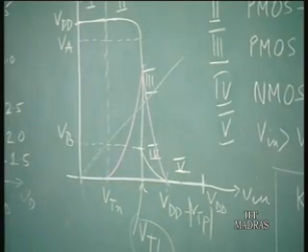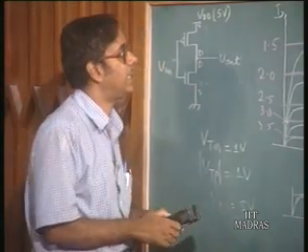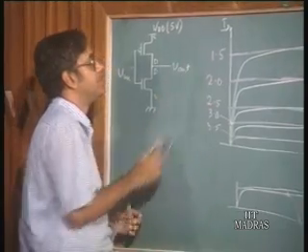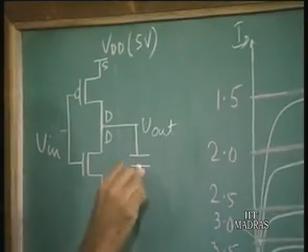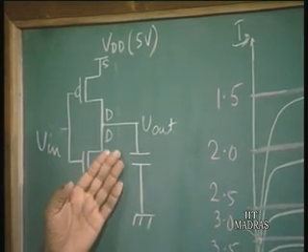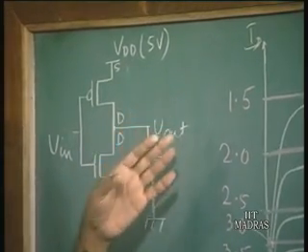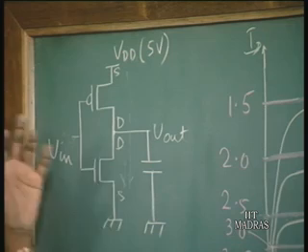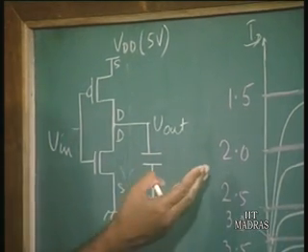But when it is switching or changing state, there is going to be a power dissipation. Now, let us see what the power dissipation is. Let us consider again that this inverter has a capacitive load, which is usually the case, in the sense that the output of this CMOS may be connected to the input of another CMOS, and then this capacitance is basically the input capacitance of this next CMOS.